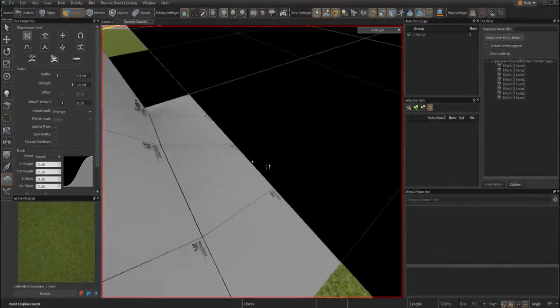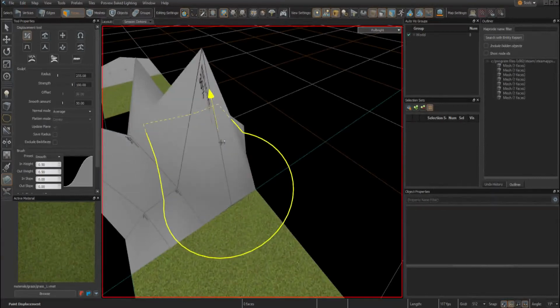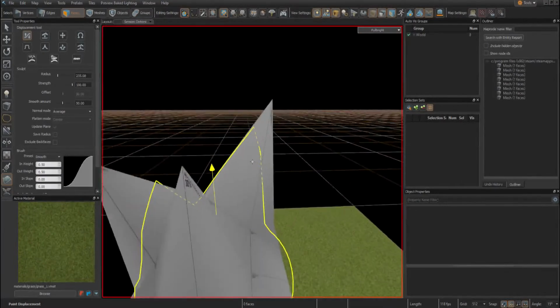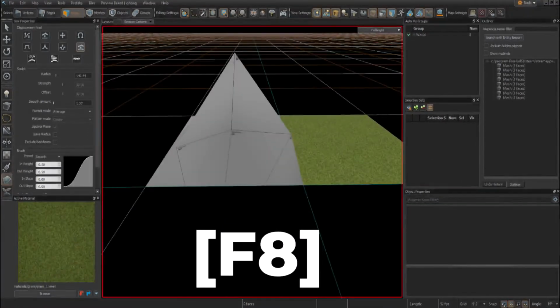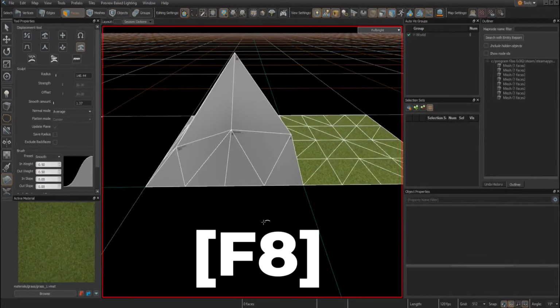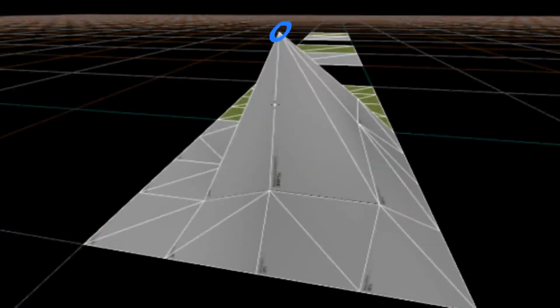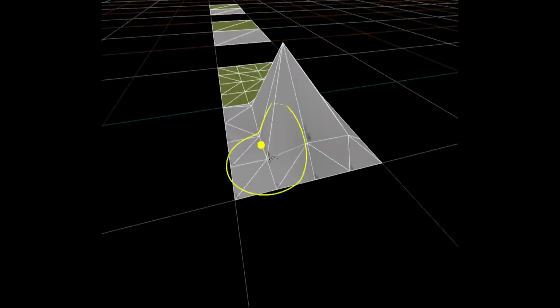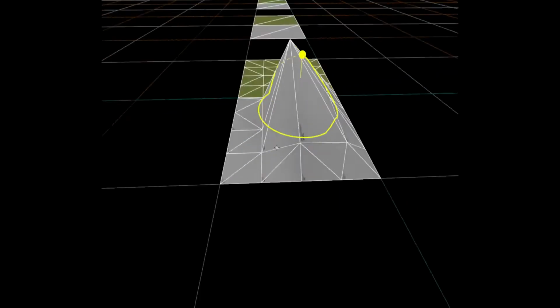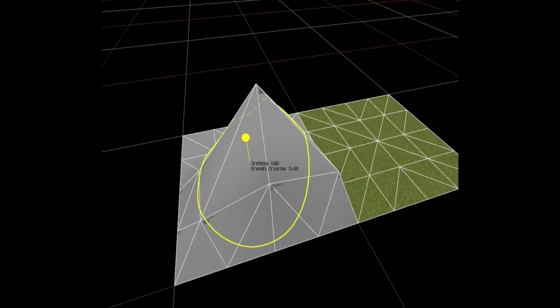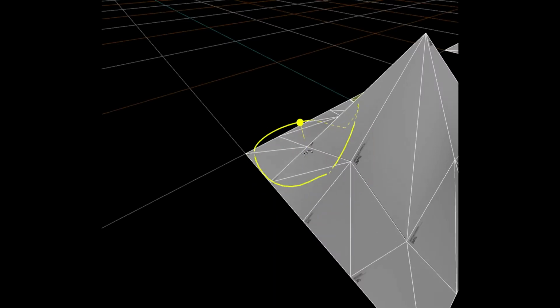But since this tool works based on vertices, it will help if you could see them. This is when you press F8, and this reveals the wire mode. This is a vertice, and these are the faces. This vertice is going to affect these faces. You can use the displacement tool accordingly, and any vertice that's within the radius of the tool will be affected at the strength that you have chosen. You can clearly see this being demonstrated here.